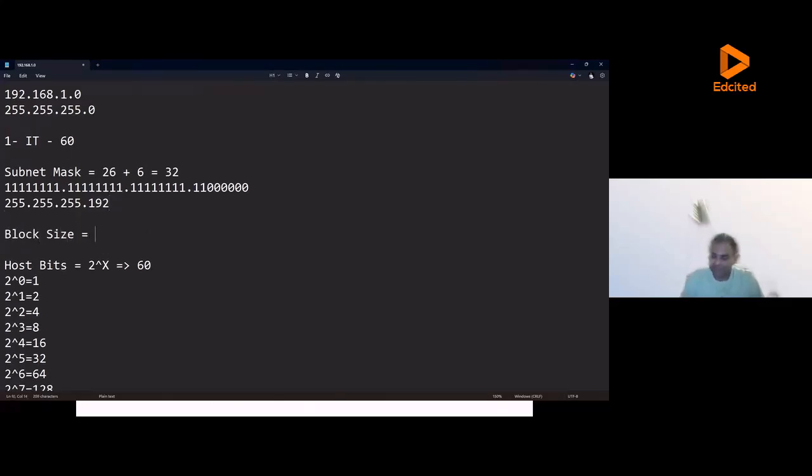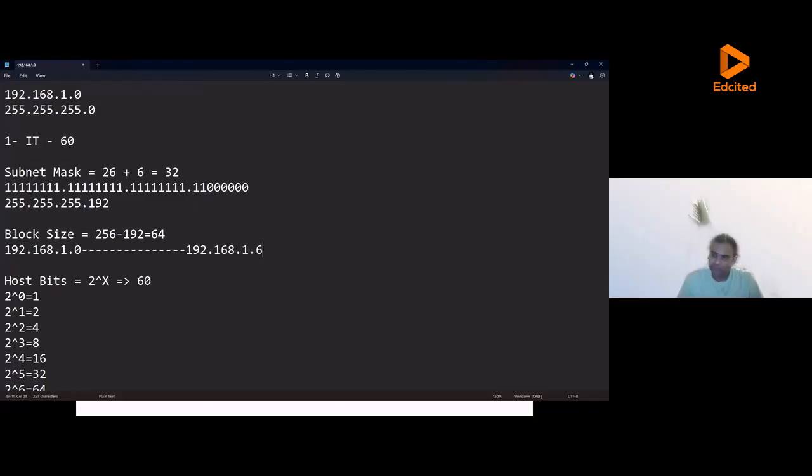That is something you get from block size. So block size is 256 minus whatever number you have got here. What number came? 64. So you start the IP address 1.0 and it goes till 63 because 0 also gets counted, correct? 0 is also getting counted.